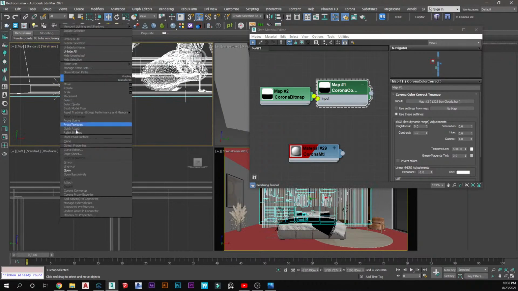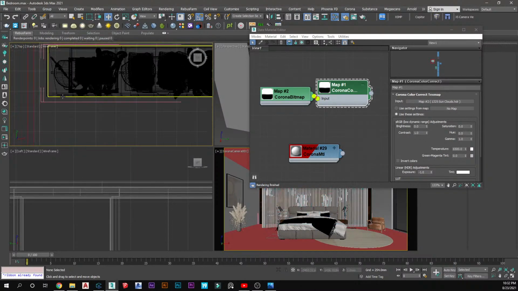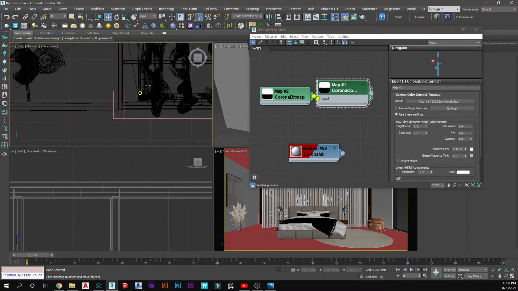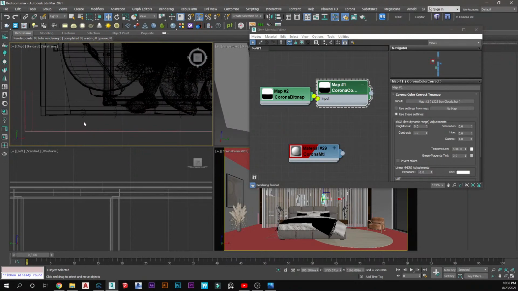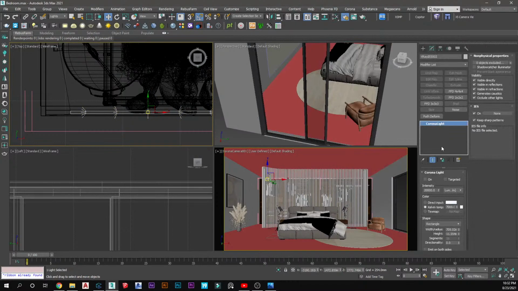I'm just going to open this guy, and let me select light. I really hope the lights are instances. I hope they're instances, and whoa, that is too much. I'm just going to switch them all on.